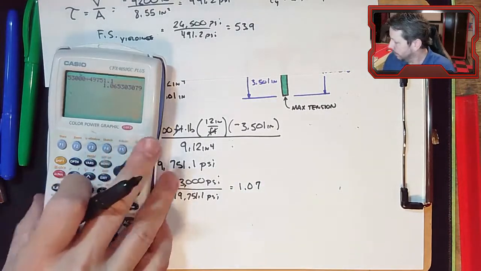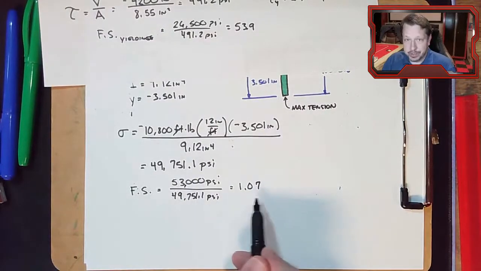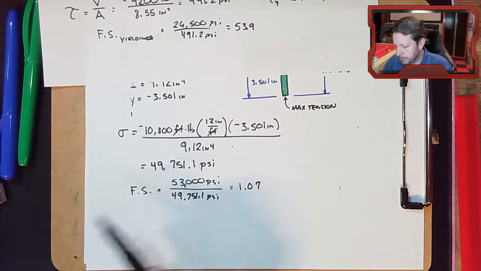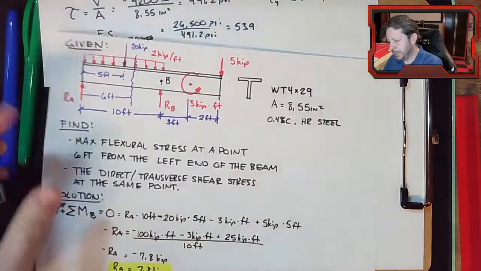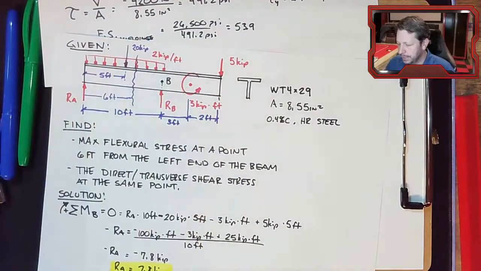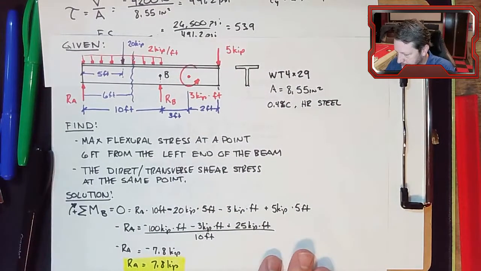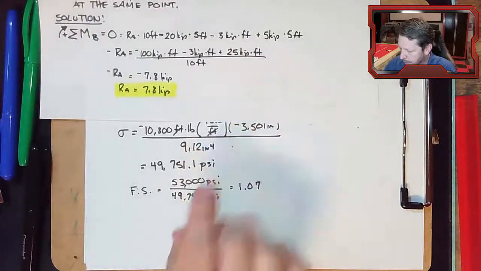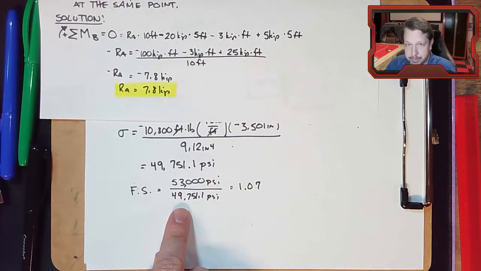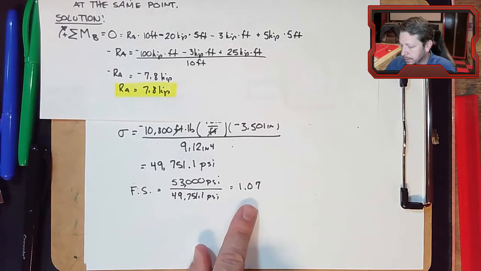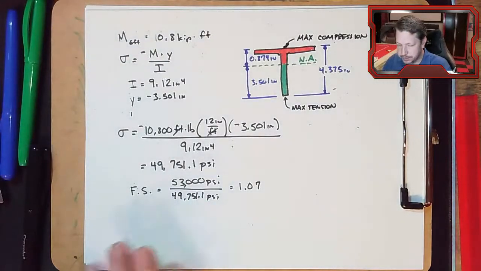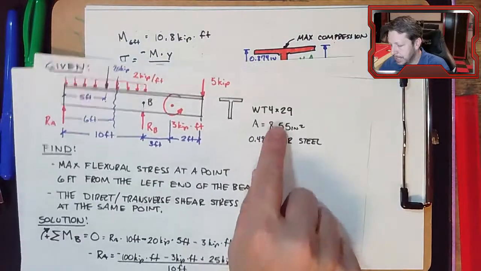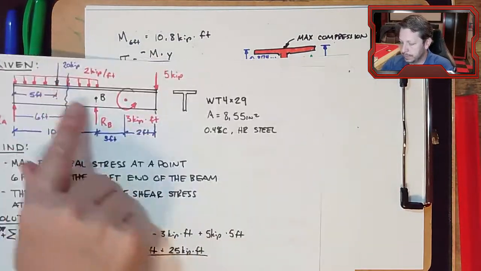We'll put it at 1.07. But that's not very large at all. So we're getting really close to, if anything is different from what we expected, if somebody drops a load on there and there's a little bit of inertia to go along with the load, then we have probably deformed this beam permanently because we're so close to the yield strength of the material. So this one would be a really kind of small beam for this particular load.